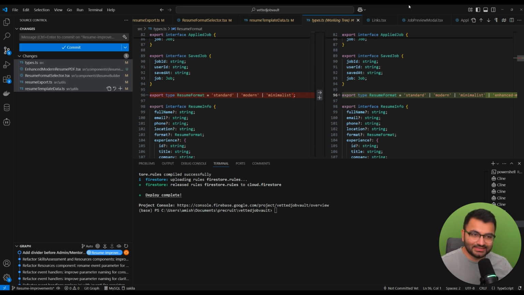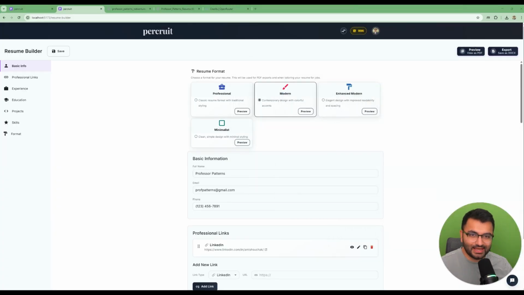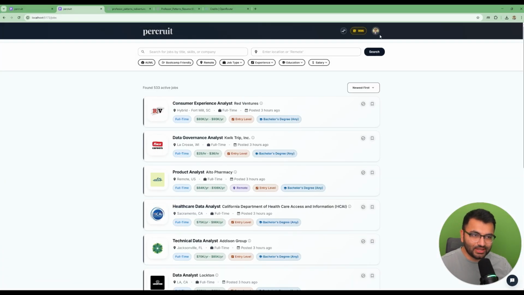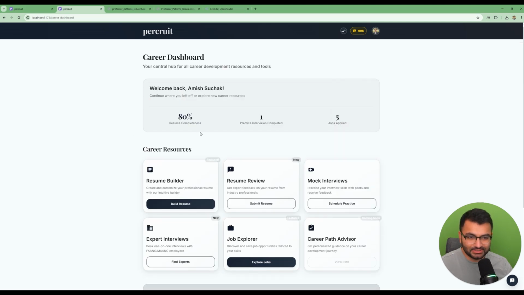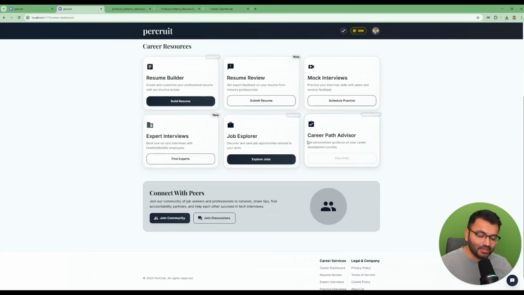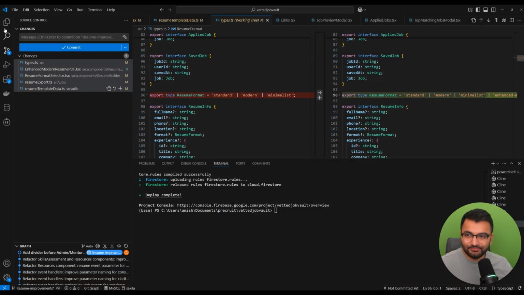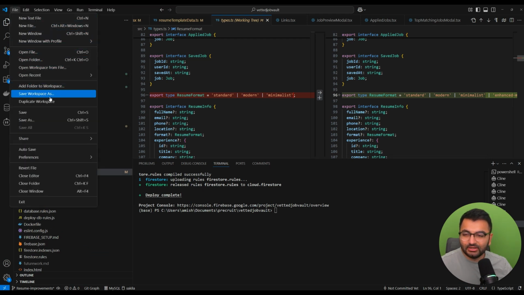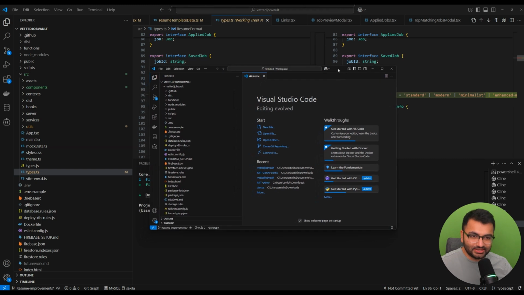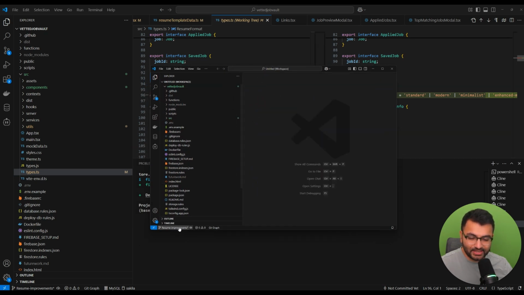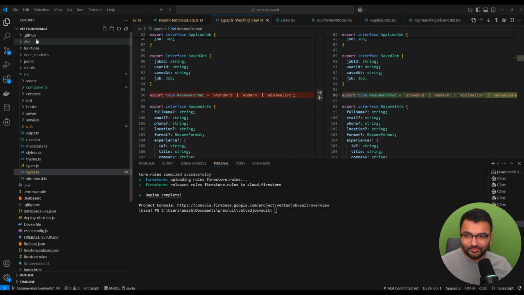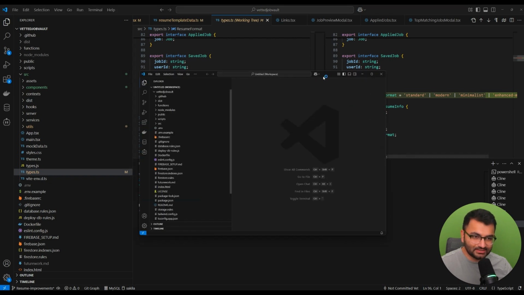So how do I actually set this up when I have multiple things, right? Suppose I want to have one agent do one part of it. So for example, in my career dashboard, this is what I've currently been building out. Maybe I want one agent to work on expert interviews, one agent to work on resume review, one to work on career path advisor or something, right? All I would do is in VS Code, I can go in here and select duplicate workspace. And that's going to create a separate workspace, which again, I just want to make sure is in a different branch called resume improvements. And then again, I'll create one more duplicate workspace. So this is another one.